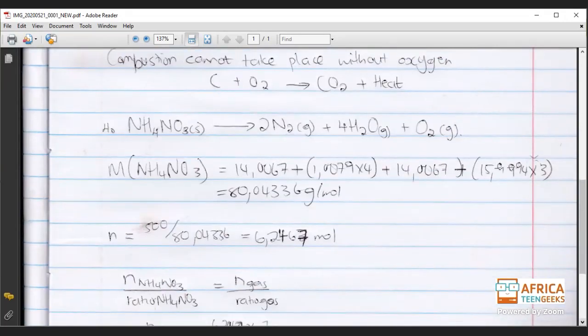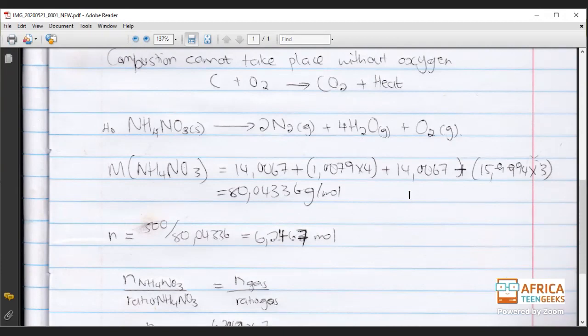Okay, and after that, this is the equation that we're going to use. Remember, our n over ratio is equal to n over ratio, the unknown and the given number of moles ratio. Okay, so in this case, we're going to have the n of the given one, NH4NO3, ammonium nitrate, divided by the ratio. Remember, guys, what the ratio is. The ratio is the number that is here, which in this case is a 1. Okay, and that all will be equal to the n of gas, because you can see here they just ask us the total gas. So there's 3 gases here, which means that we're looking for the number of moles of this entire 1, 2, 3.